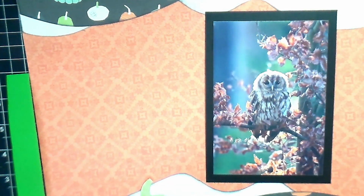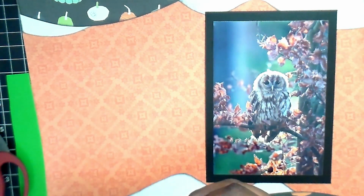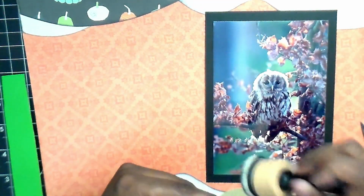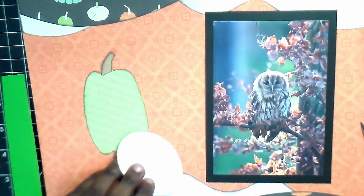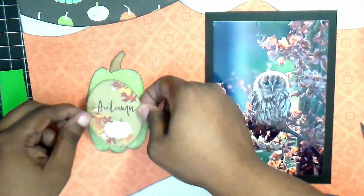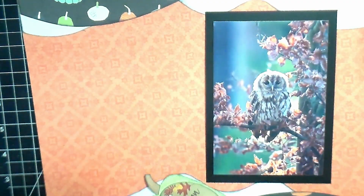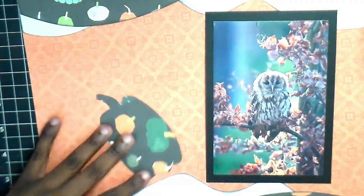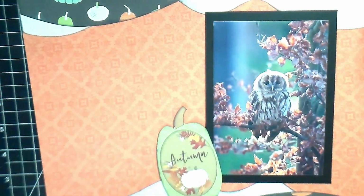So once we cut out the stem again and attach it to our pumpkin, once again, going to go around the edges. And we're going to do the same thing around the die cut piece that I'm going to attach to the center of the pumpkin. And then a little bit of foam. And once I get that attached, we're going to use some more of the enamel dots.